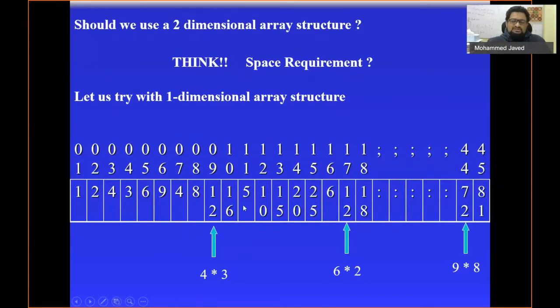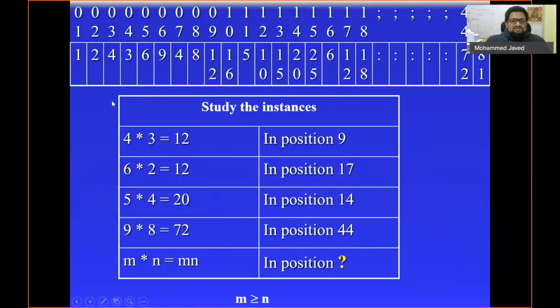So we have to intelligently sort out that table of 4 starts from which location, table of 3 starts from which location, right? So we will peep through this data structure and we will develop a general way of representing this particular problem. So now let us see again. This is the table which was already given. We have stored all the values of the lookup table in 45 locations.